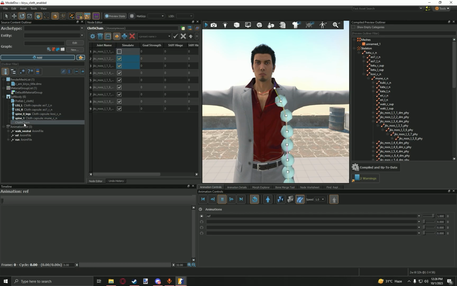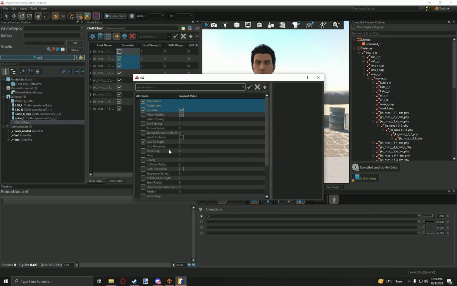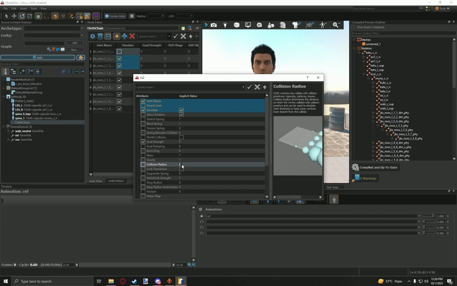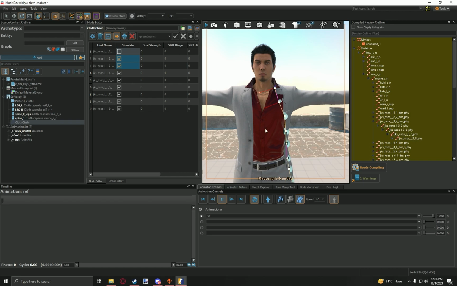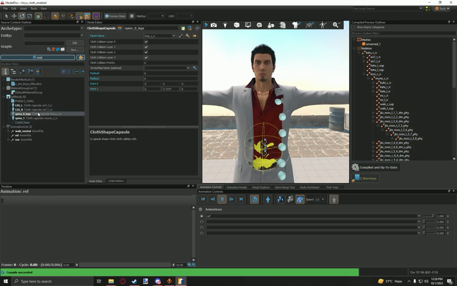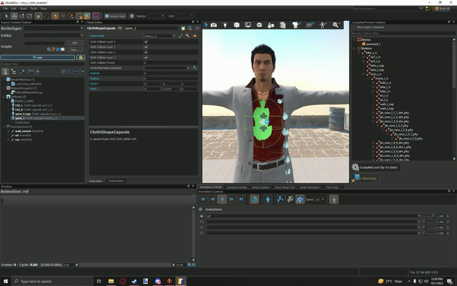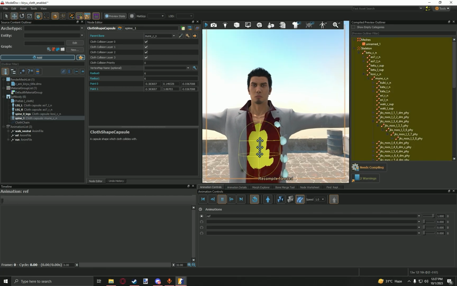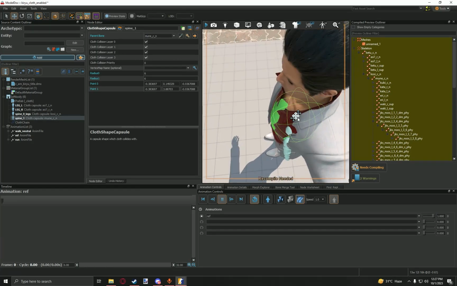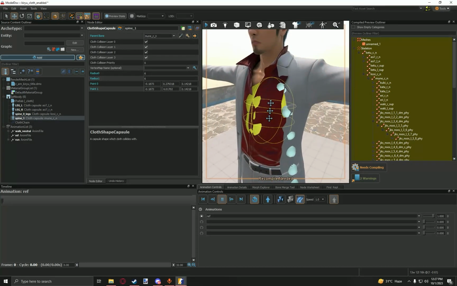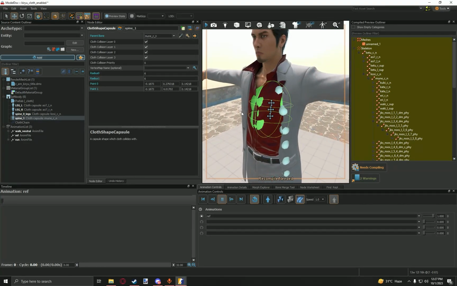So now, if I reduce the radius of this a little bit, where's the collision radius? If I reduce this to, say, 1.2, now you notice it's much more faint. It's much easier to work with. And if I adjust just some of these a little bit, let's say I want to move this a little bit here, and I want to move this a little bit backwards. Yeah, essentially this. This isn't proper, but this is what you'll have to work with.